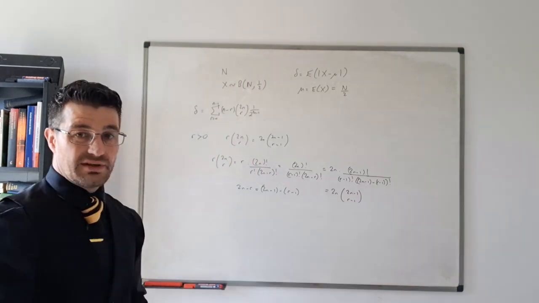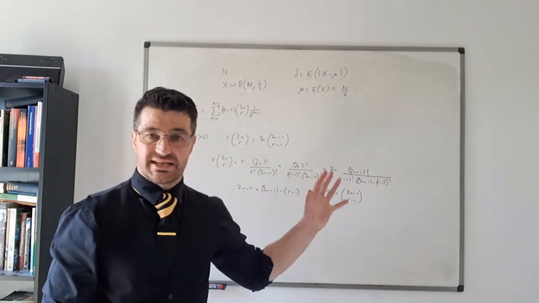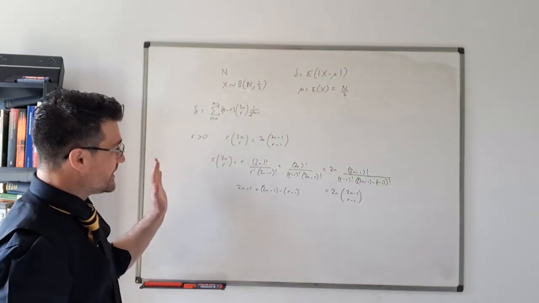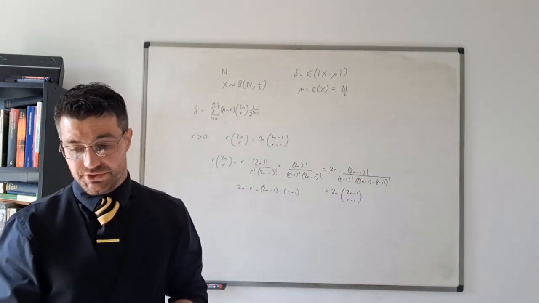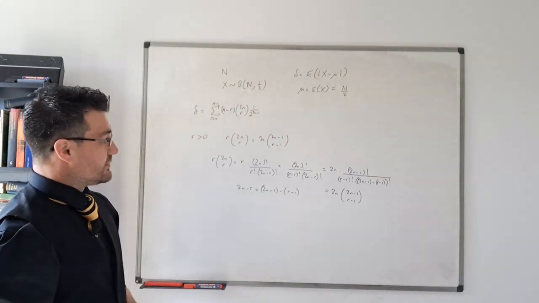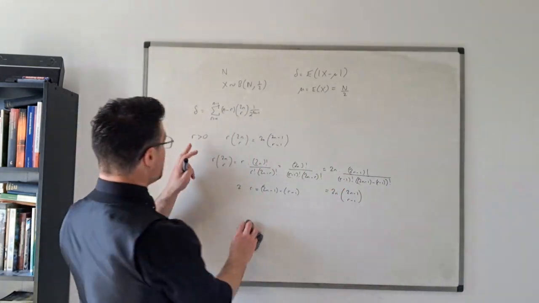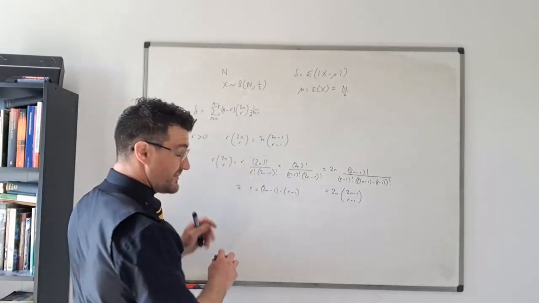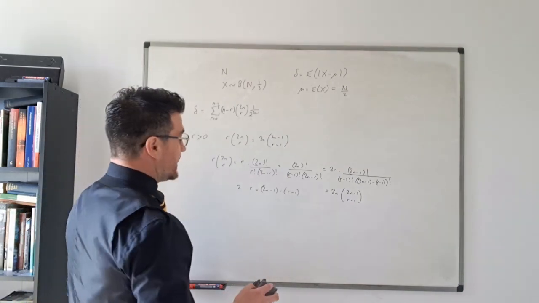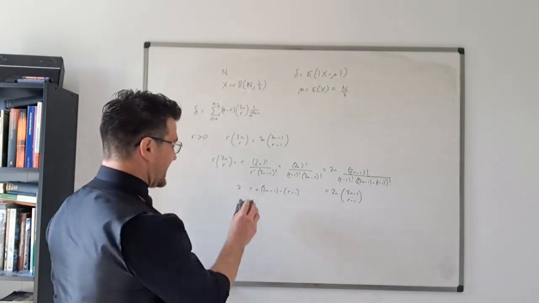Okay? So I personally didn't really have any difficulty with this because these are fairly standard techniques to use when dealing with manipulation of binomial coefficients. So this was a very natural thing for me to do. However, the next part of the problem caused me some difficulties. Okay, so we've got that result. Notice that r has to be greater than 0. That does play a role in what we're about to do.